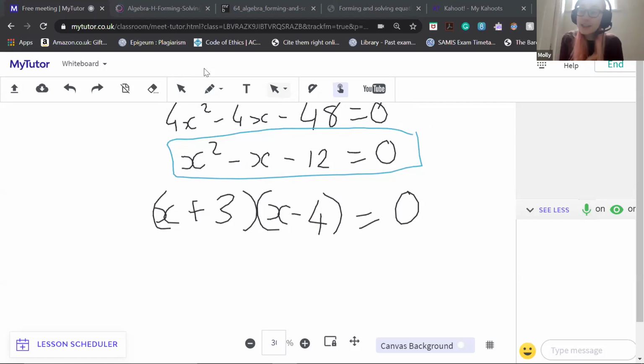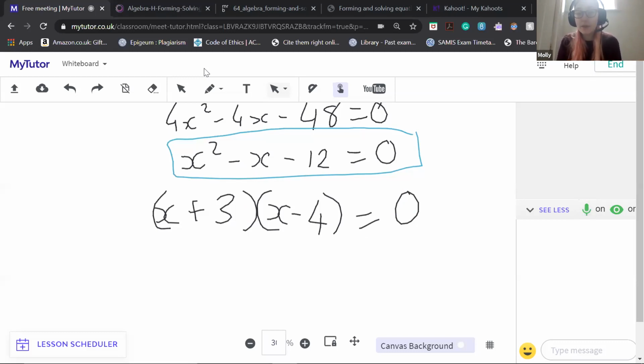So the reason that we've done this and that we want it equaling 0 is because when two things multiply to equal 0, one of them has to be 0. Can you think of any two numbers that multiply together to be 0? Well, in every single example that you can think of, one of those things has to be 0. There's absolutely nothing that we can multiply together to make it be 0 unless one of them itself is 0. And that is why we've made it equal 0, because now we know that one of these brackets has to be 0.